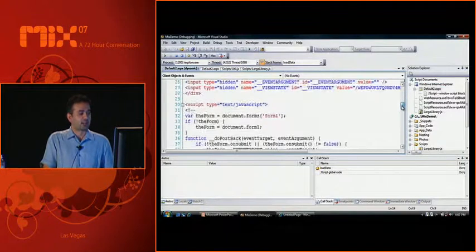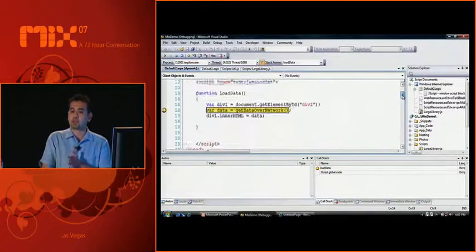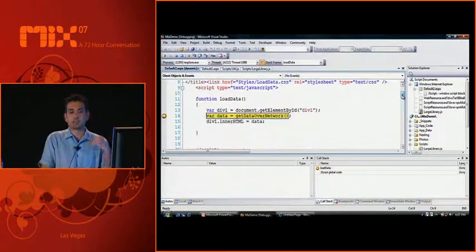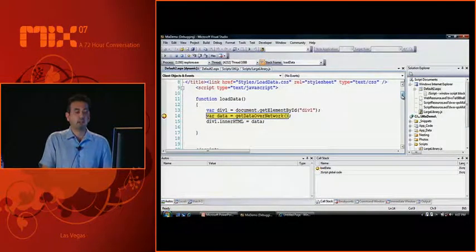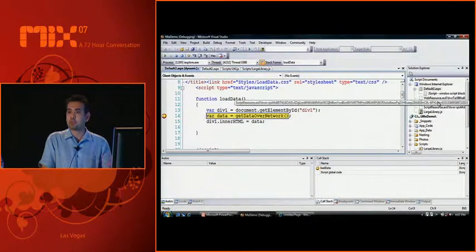And you'll notice that the page that I'm debugging right now is the page that's in the browser. It's not the page that I set the breakpoint in. But we map all the breakpoints over so that any breakpoints you set, it's just as easy as debugging VB or C# code. Just set a breakpoint, hit F5, and then you'll hit the breakpoint. You'll also notice that we show all the other scripts that are loaded in the browser, so you can open any of those, set breakpoints in them, and debug them.